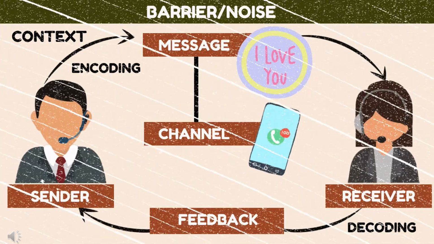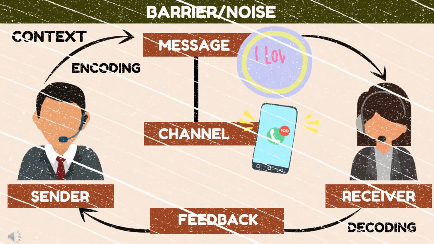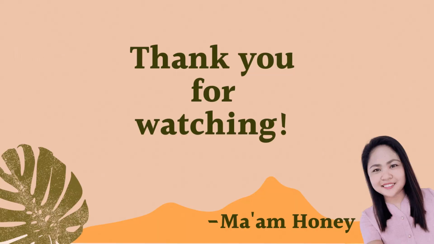Both the context and the barriers surrounding this communication may impact the success of the communication process. Successful and effective communication starts with the right implementation of the communication process. Effective communication leads to understanding. It is through this process that the sharing of a common meaning between the sender and the receiver takes place. For effective communication to happen, we need to understand how the various elements work.